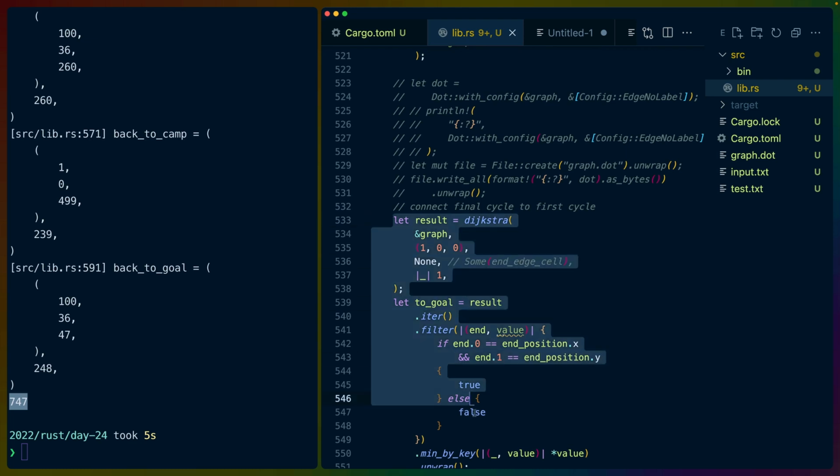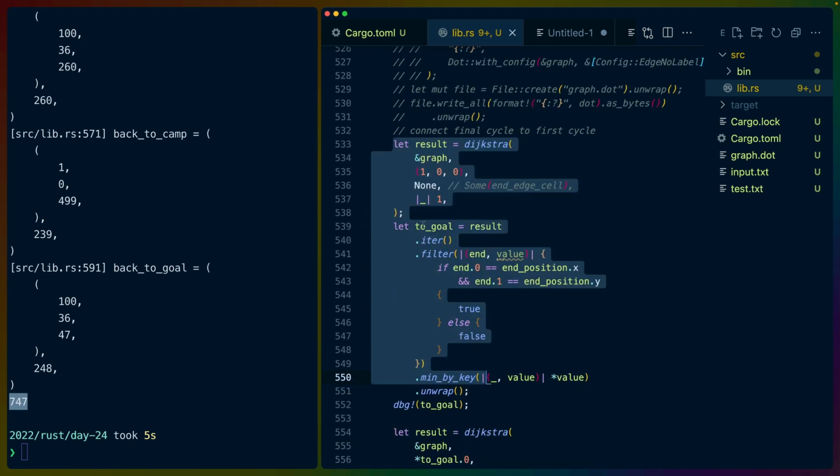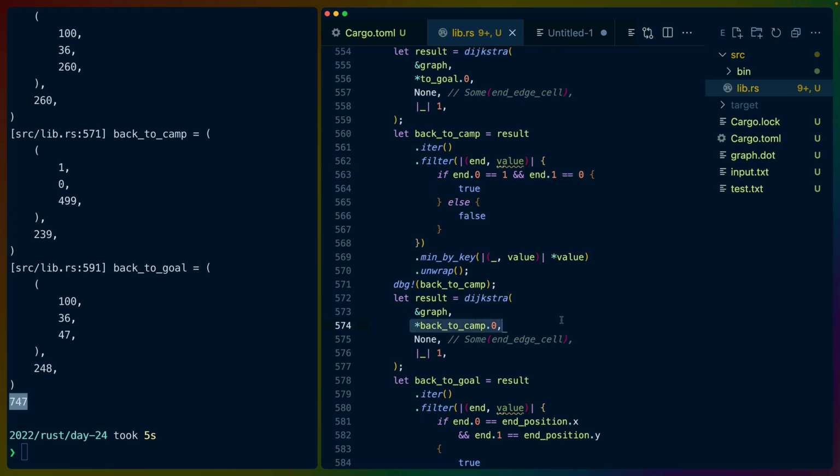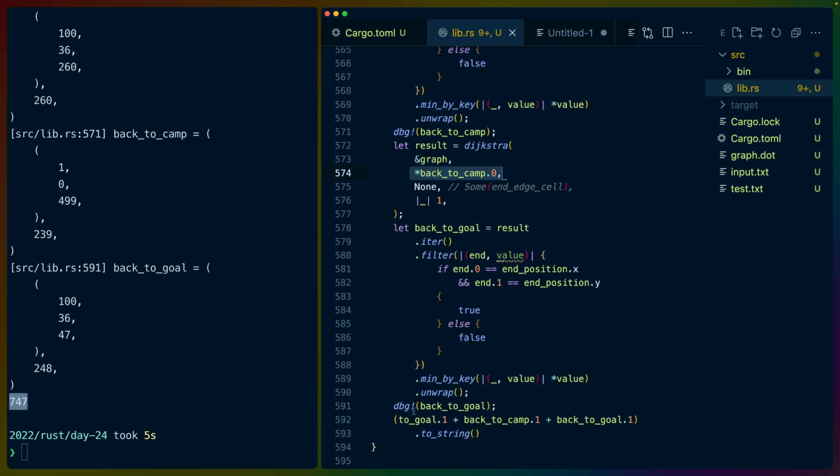For part 2, it's the same thing, except when we do find the place that we got to, then we use that as the starting place to get back to the starting position. And then we use the original position to get back to that. And then we have to add up the travel time to get there, back, and there again. And that's it. So I actually had a ton of fun on this one.